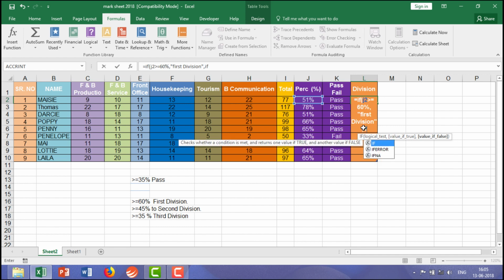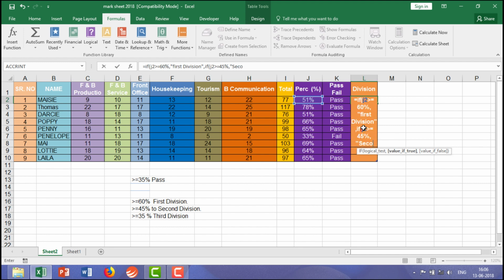IF, bracket start, you need to give another logical test over here. If it is true, that is second division. If it's not, again you want to give another logical test over here.